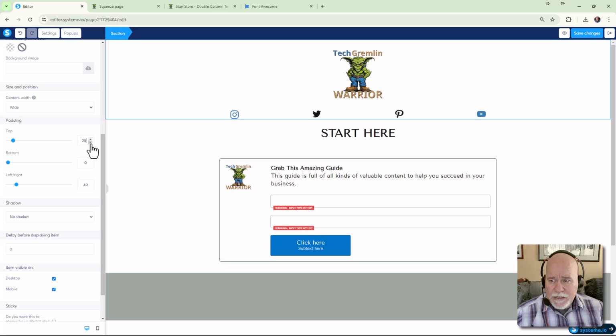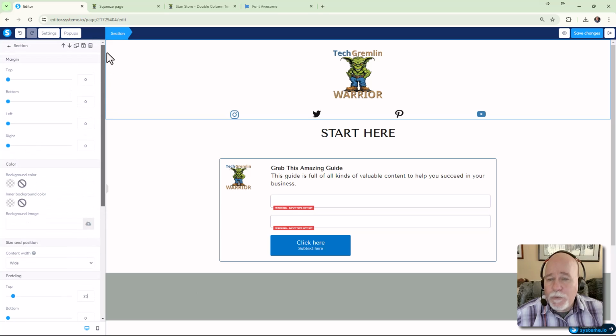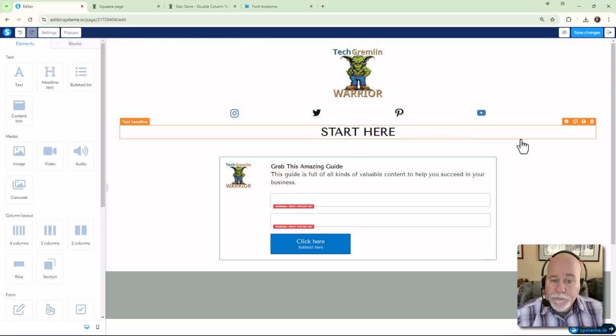So you might get confused with padding and margin. Again, margin is the space between elements. So margin is a space between these icons and the logo. Padding is a space between the logo and the container for the logo, if that makes sense. Okay. So as a general rule, I work with margin the most, but there are times where padding is going to come into play. Okay.